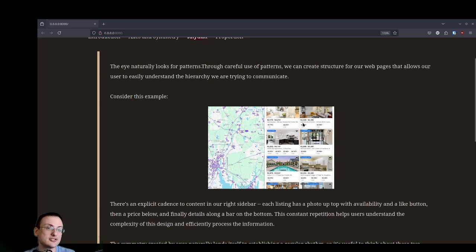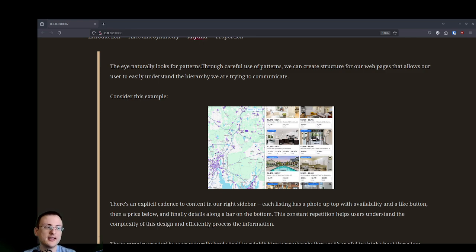If I were just scrolling up and down this page, I could stop anywhere. And because there is this strong repetition, I would immediately know, okay, well, here are the beginnings of one line of listing, the end of the listings above it. There's a pattern that makes it much more efficient for me to process this information.